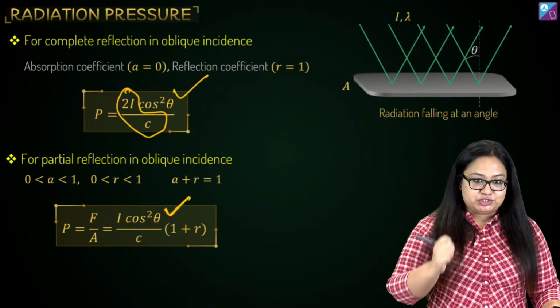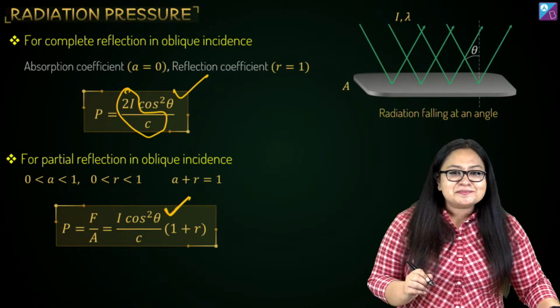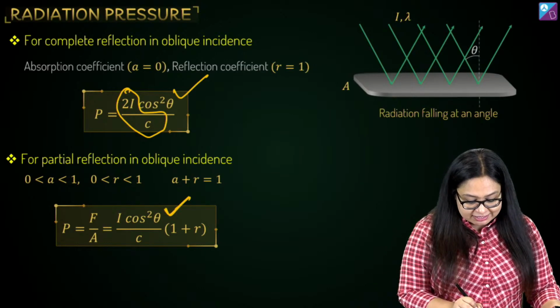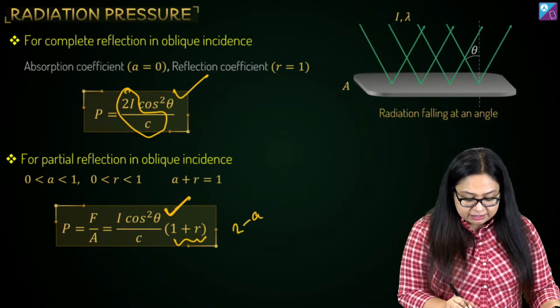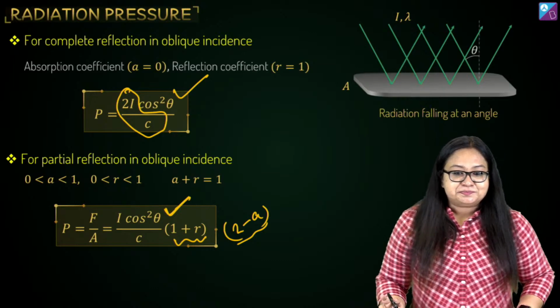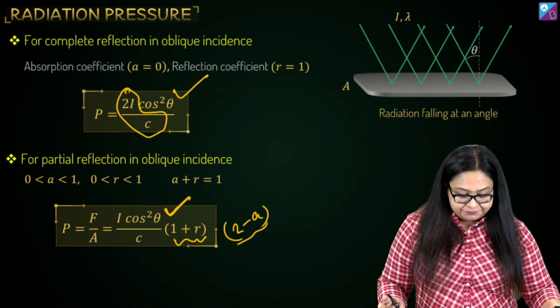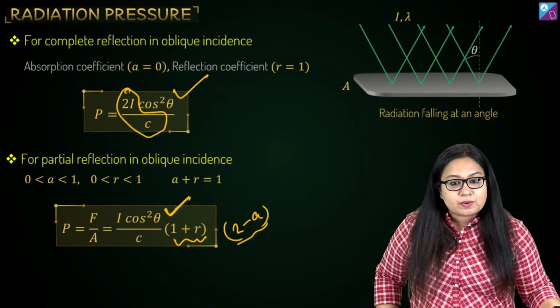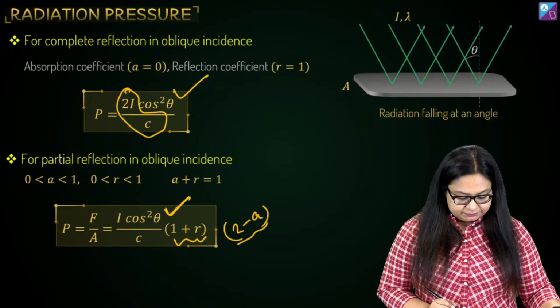And again, as Ayush just said, you can write this expression in terms of A also. So of course, instead of writing 1 plus R, you can write 2 minus A also. Doesn't matter. It's still the same. Okay. Alright, Ayush says A by cos theta, explain once again. Alright, sure.